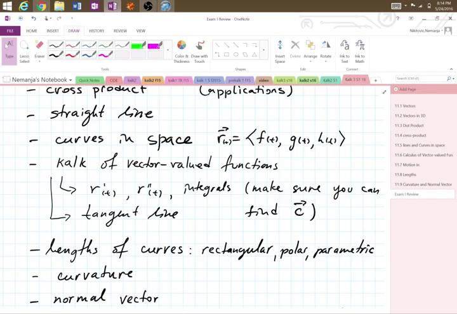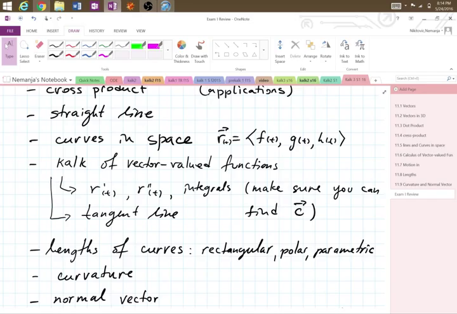If you find the first derivative, you get the velocity. You find the second derivative, you get the acceleration. If you're integrating and you have an initial point, you can compute the value of c. We did the example already, so just go back to the section and look at the example. Once you integrate, you put the vector plus c, and that vector plus c will have c1, c2, c3, and you just compute from there.